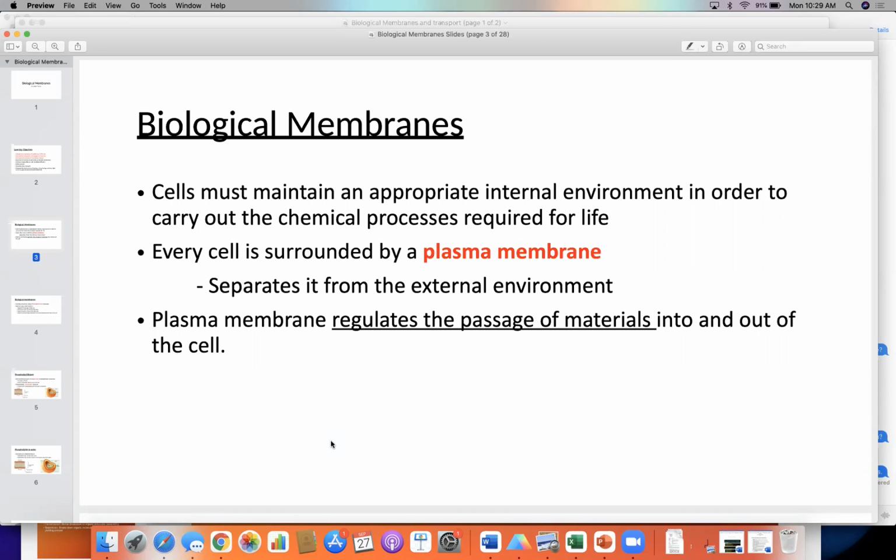That's every cell. Write this down. When we're talking about structures and distinguishing between different cell types, every single cell is going to be surrounded by a plasma membrane. Jot that down. When I ask you to compare and contrast, you're looking at similarities and differences amongst different cells. Every single cell has a plasma membrane. Every cell is surrounded by a plasma membrane. And this plasma membrane is the first barrier that separates the cell internally from the external environment. We're clear about that.